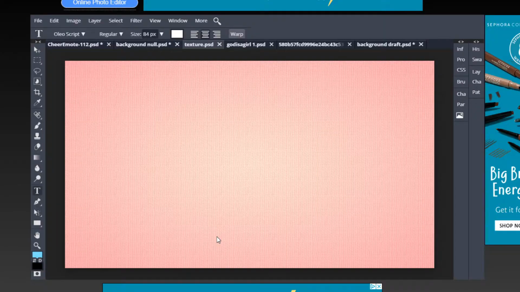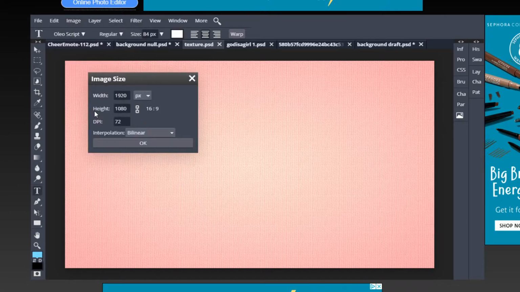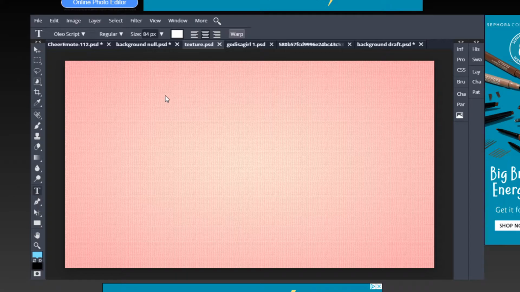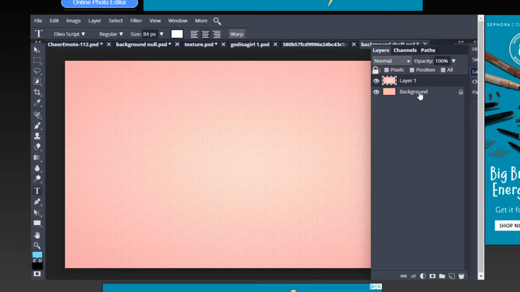So what we're going to do is just go for it. Actually, we're going to first check the image size. It is our lovely 1920 by 1080, that's the 16 by 9 ratio. That's the standard nowadays, so perfect. Awesome. So we're going to do Control A, and then Control C, and we're going to come over here and do Control V right on top of it. And that basically makes our background not look at all. You can't see it. If I hide it, you can't tell.